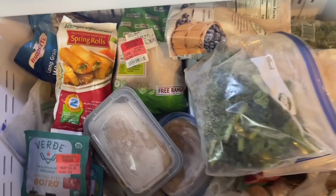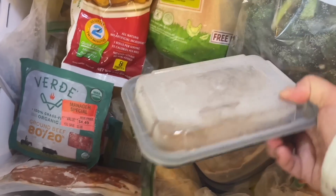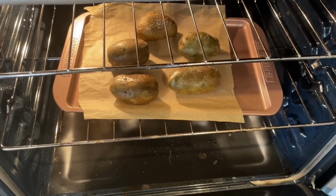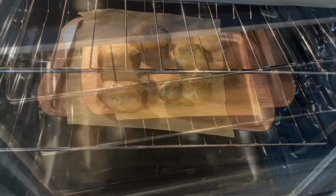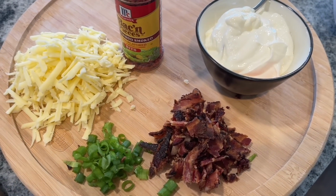For this next meal, we are shopping the freezer. I am looking for what we have in here to add to some simple baked potatoes. I just have russet potatoes. I rub them in a little bit of olive oil and put a little salt on them. I also poke them with a fork, then put them on some parchment paper in the oven and cooked them at 425 degrees for about 45 minutes.